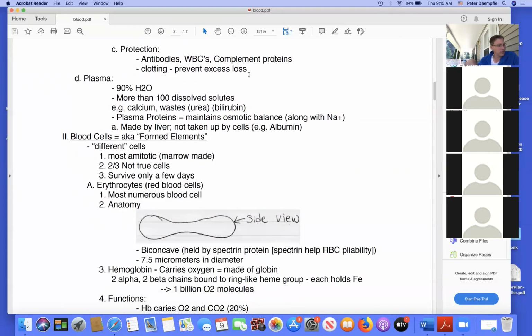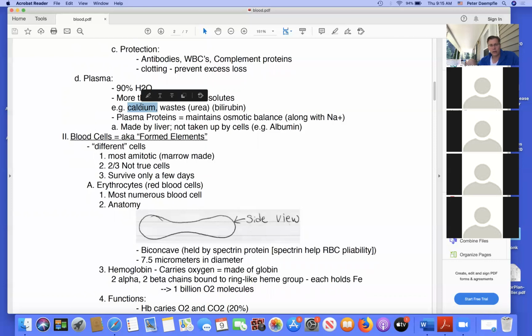Okay, guys, if you look at figure 13.2, page 471, the plasma you can see is 91% water, 2% solutes, and 7% proteins. The proteins, let's start with the water, I guess. Roughly 91% water. That's the blood. Obviously, that's our life force. We're mostly made of water. We also have about 100 dissolved solutes. When you get a blood test, those solutes are what are looked at.